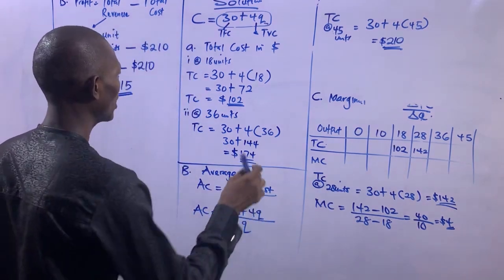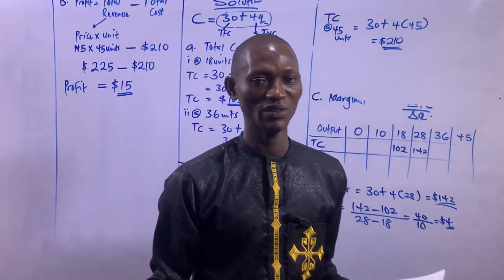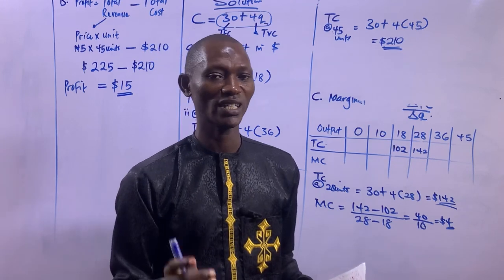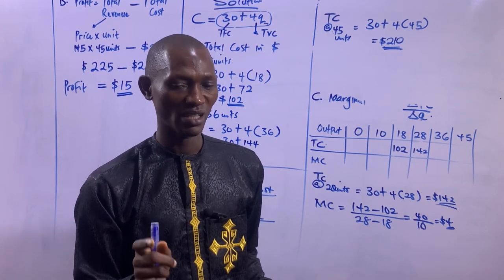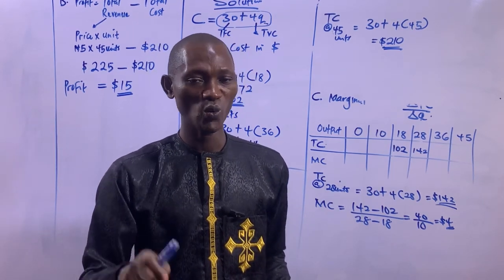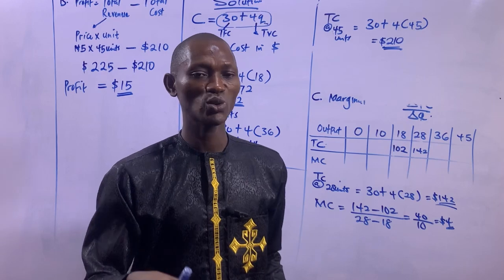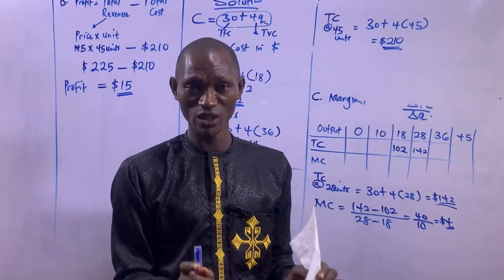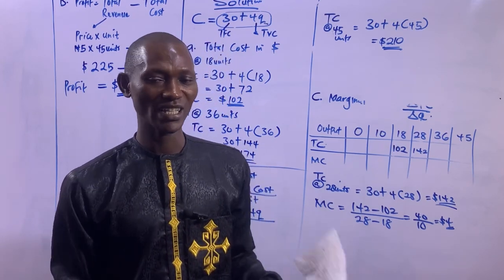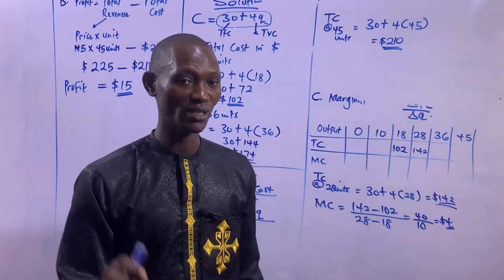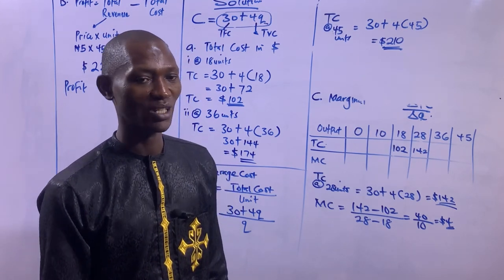Now, remember that we're given the total cost function as this. Don't forget, based on the explanation I gave in the earlier episode on theory of cost, that total fixed cost will not always be zero when output is zero, because of the elements of the total fixed cost that is present in the total cost. So at zero level of output, total cost will be equal to total fixed cost, whichever way is the same.